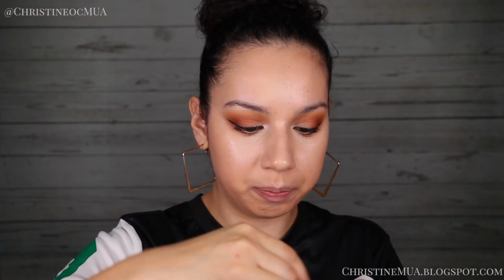Wow, my chin looks orange. How am I gonna make this work? I might just use that little brush that was with the Nude by Nature because it's so small, it might work for going around the edges of the pan. And even this might pull a bit dark on me again because it's going on something that's so creamy and it could just grab. Or maybe I don't like this brush.